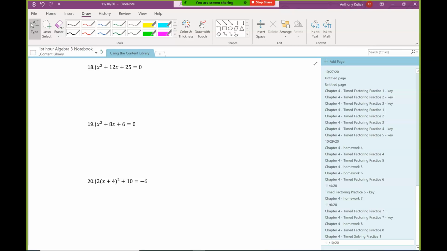20, because of the way it's formatted, the way it's currently written, I couldn't try to factor it or use the quadratic formula because it's not in standard form. It would be easiest to approach this as a reverse order of operations question. Now, you could multiply that all out. You could do the expanding, get it into standard form, and then try to factor it or use the quadratic formula. That's okay to do, but to me that looks like more work than just using the reverse order of operations, which is what I would do in that instance.